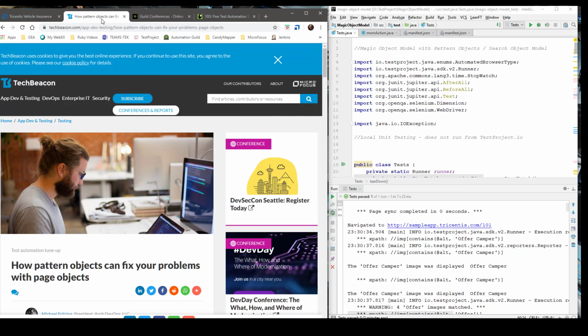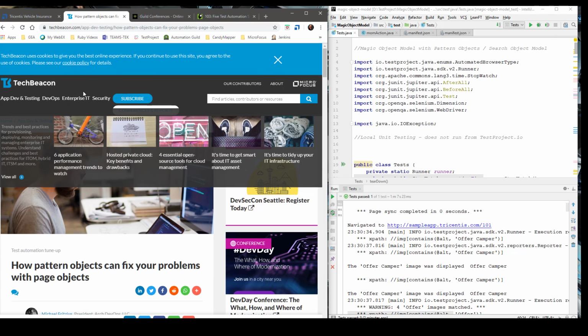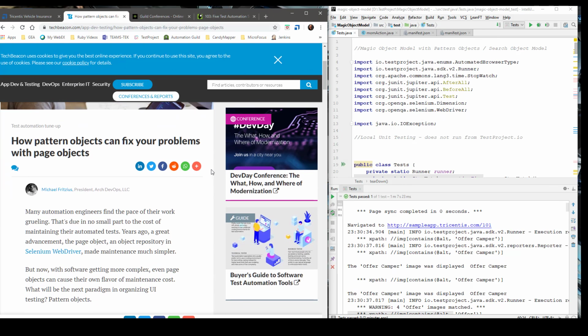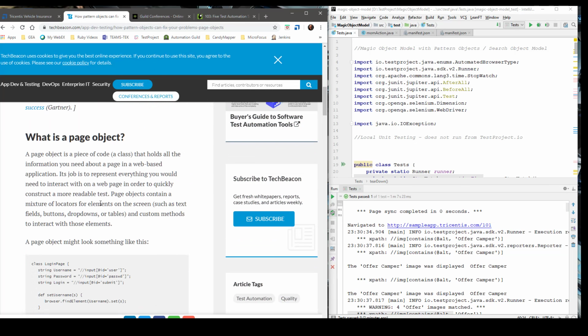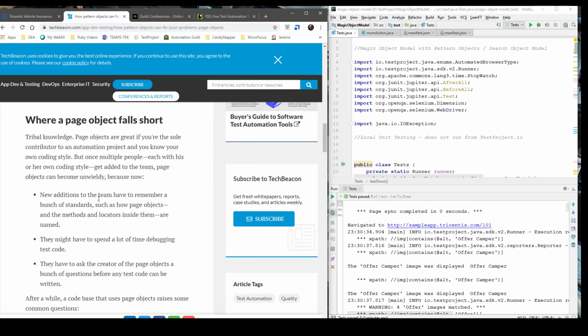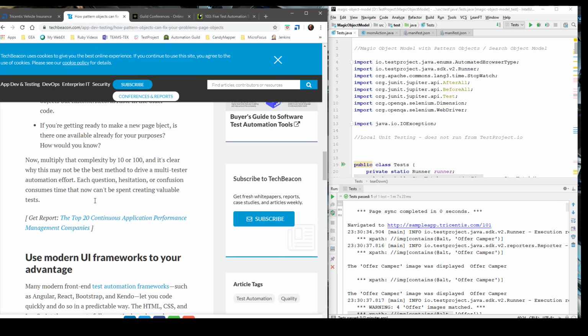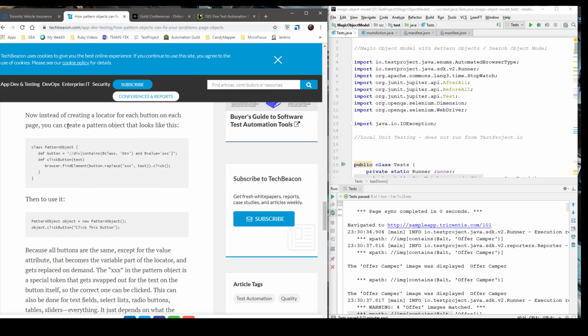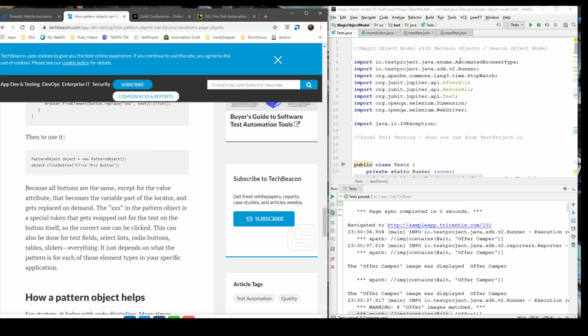It is Selenium, and it is going to go through some of our website. However, if you want to know a little bit about these ideas, I've been talking about this for about 11 years and implemented it in a couple of different frameworks. But there's another guy out there, his name is Michael Fritzius, and he wrote an article on Tech Beacon and describes a little bit about how identifying pattern objects works, is the way he called it.